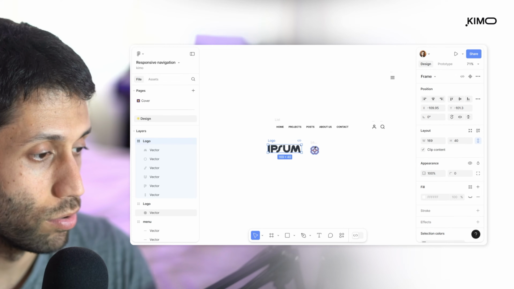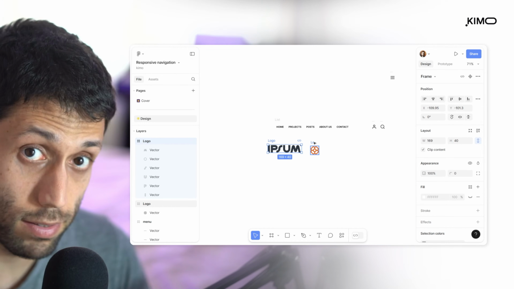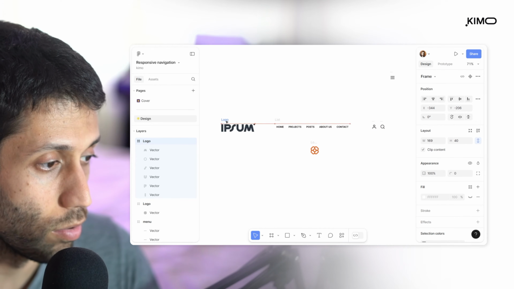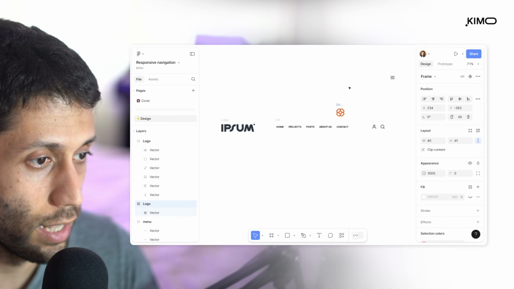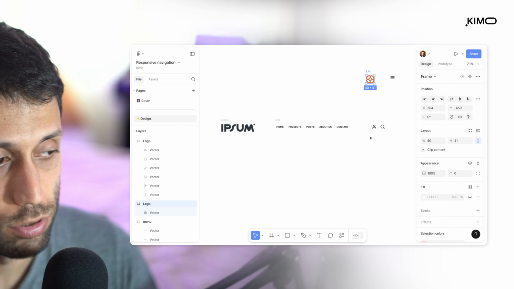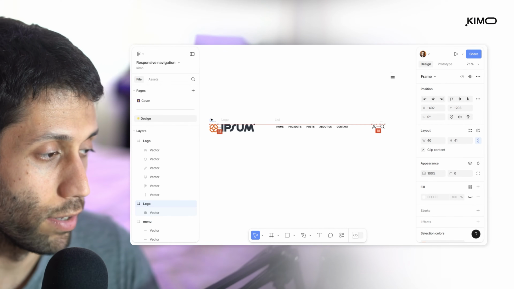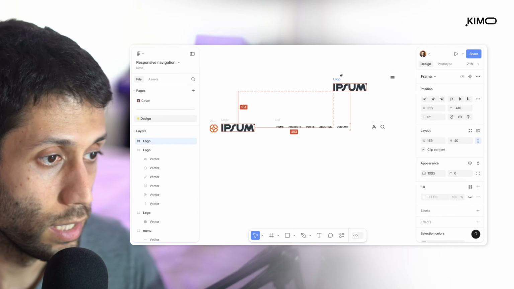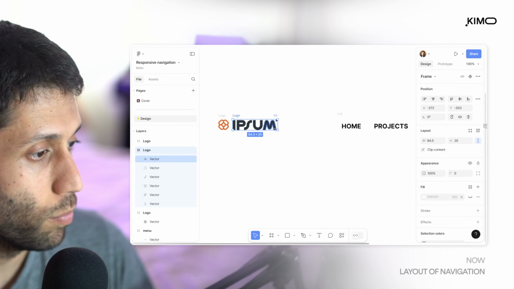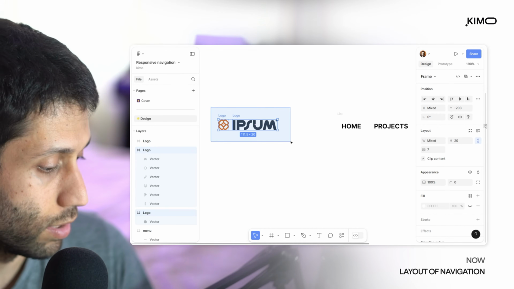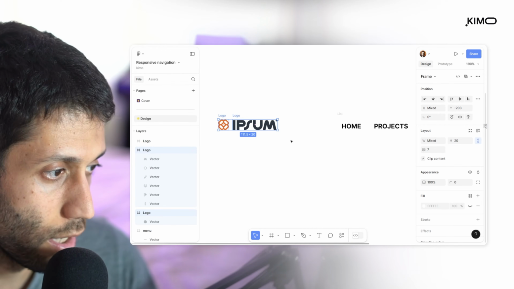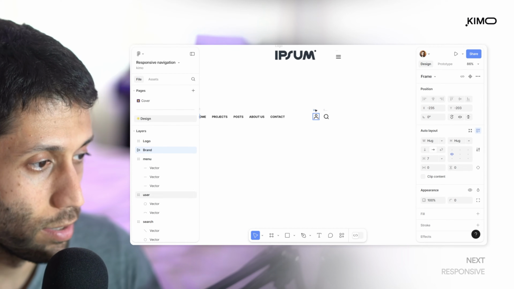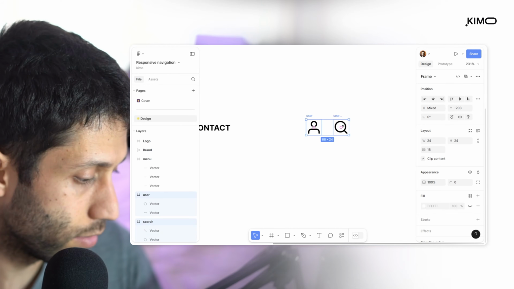The reason I chose these two logos is that I would like to have responsive behavior in my logos, meaning that I would like to use this logo for the desktop version and this logo for the mobile version, or maybe the other way around. So I would like to have a combination of these two logos for the desktop version and only this logo for the mobile version. In order to group these two parts of the logo together, I'm going to select these two and use the combination key Shift A again to group them. Now we have this brand section. I'm going to do the same thing with the icons as well. So let's group them together.